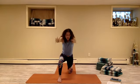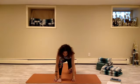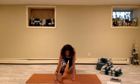Come forward and down to high finger pads, framing your front foot. Tuck your back toes. Oh, you know what? Before you tuck the back, yeah, let's tuck the back toes, but keep your back knee down. Move your hips backwards and straighten your front leg by sliding your left foot forward and flexing your left foot so the sole of the foot is exposed. It's like a runner stretch.